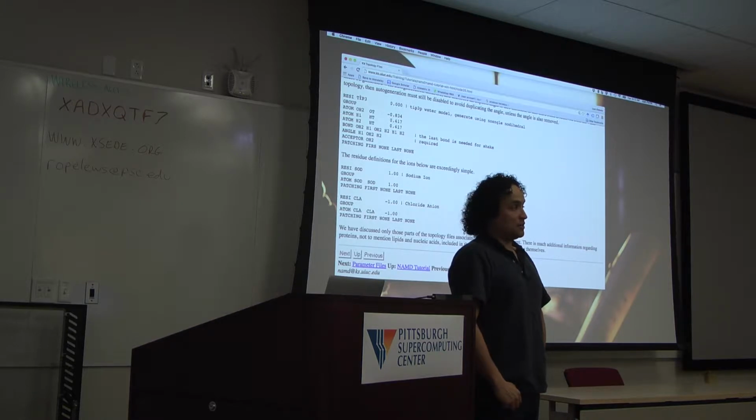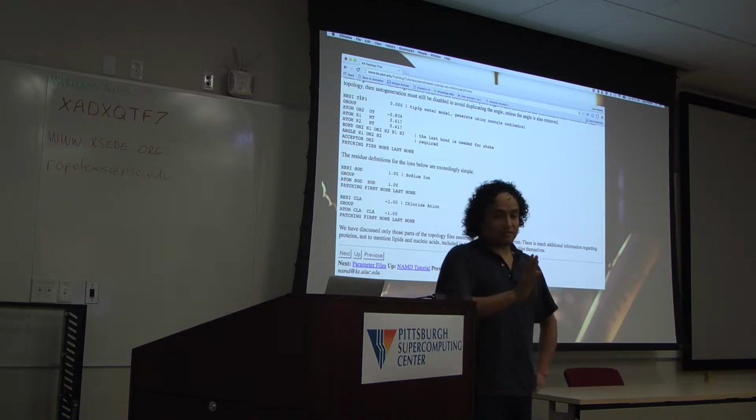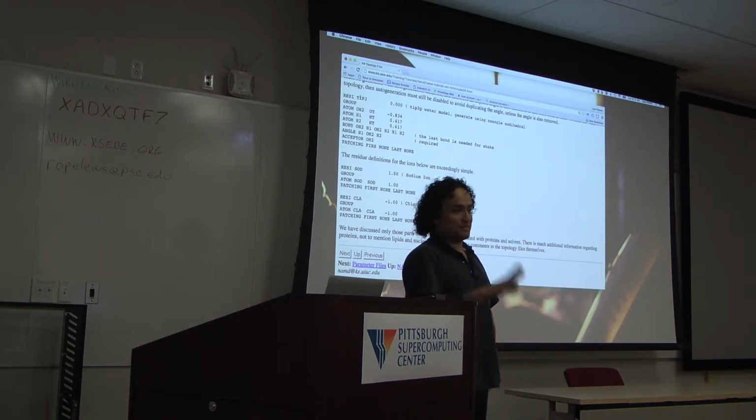It came at a cost: you cannot really prepare a system with C27 and then run it with C36. You actually have to start all the way over, and you should never do that. You should never prepare your system with C22 or C27 and then run it with C36. You should start from C36. They change charges, and maybe San knows more about this, she's more experienced than I am, but they update charges very often. And just because it is the latest force field doesn't mean it's the best. So you have to be critical about what your goal is.